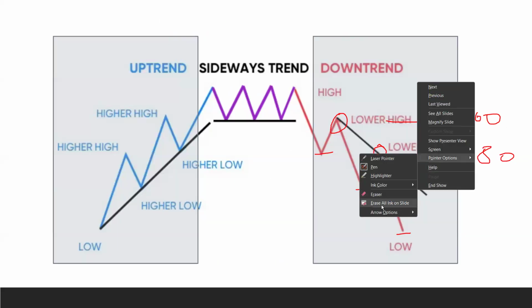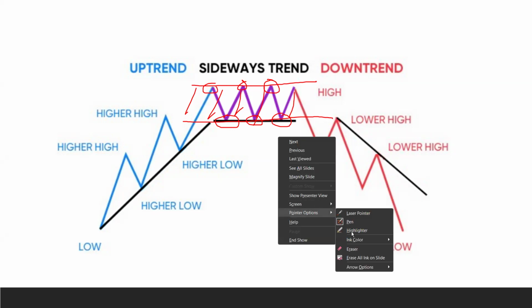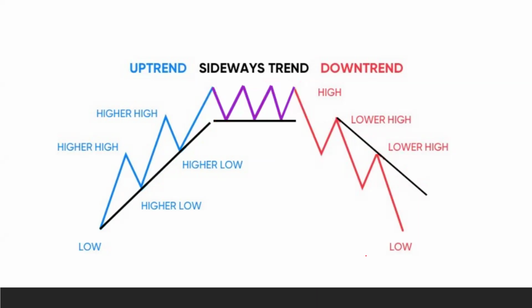When I say sideways, it means the market is just moving in this channel. Okay, the market is moving in this channel. If you see here, all the highs are at the same level. This won't be so exact, but just understand that from a theory perspective, all the highs or all the lows are at the same level or almost the same level. This is an example of a sideways trend. Clear? So three trends are there: uptrend, downtrend, sideways trend.